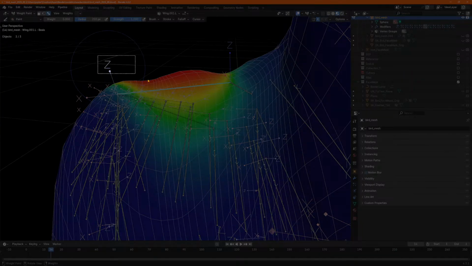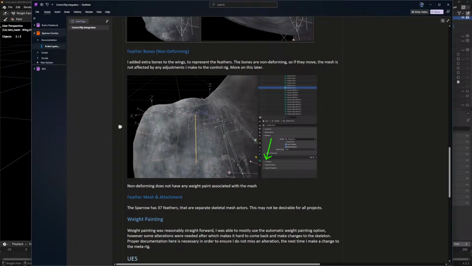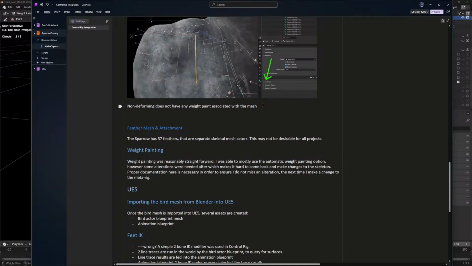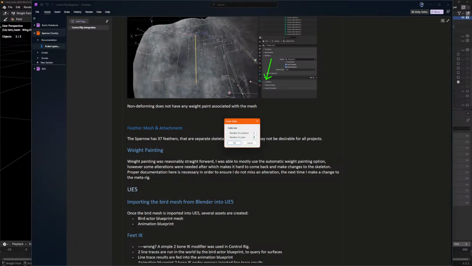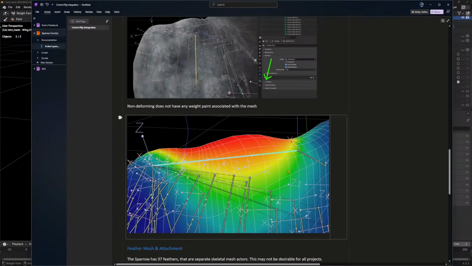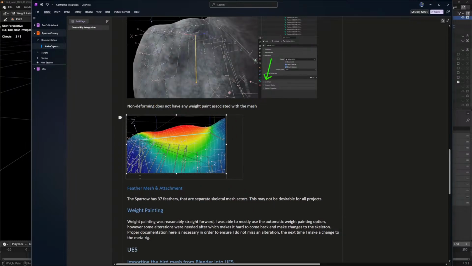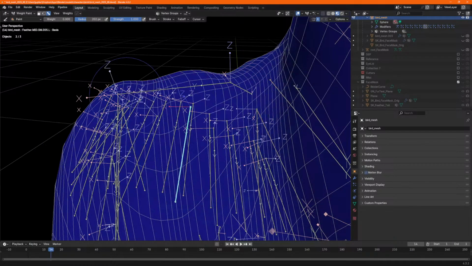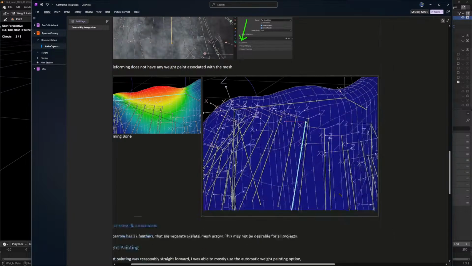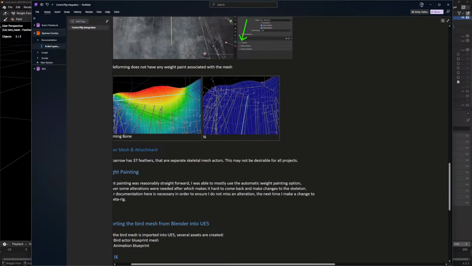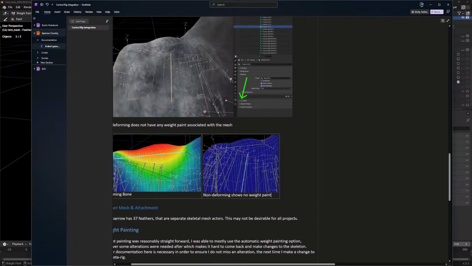Deforming has weight paint associated with it. And then selecting a non-deforming bone shows there's no weight paint.